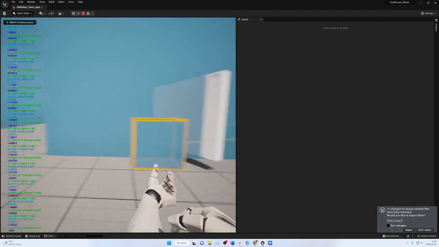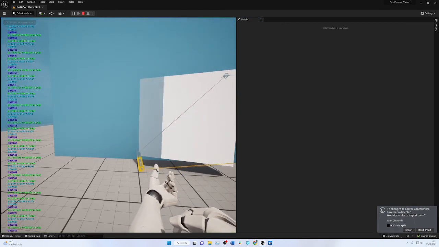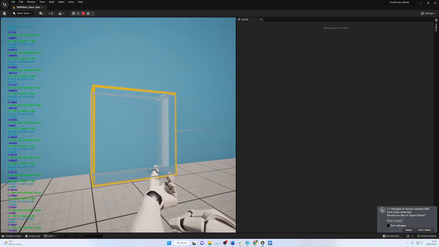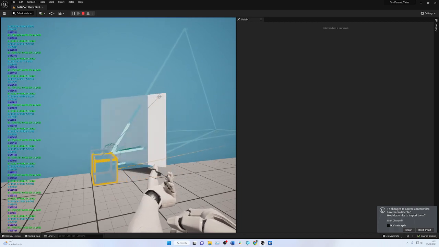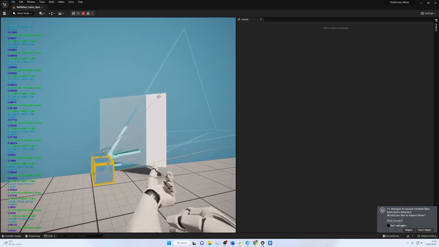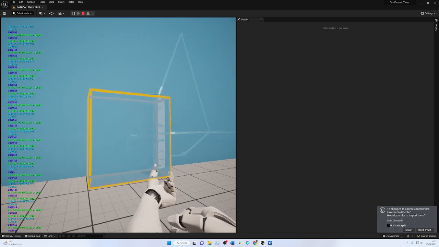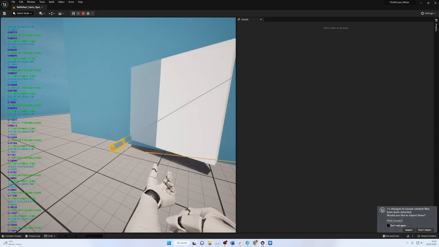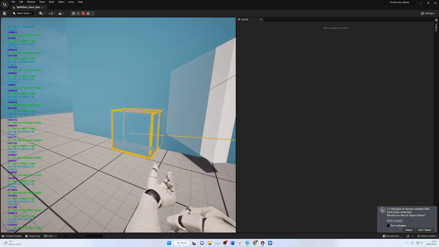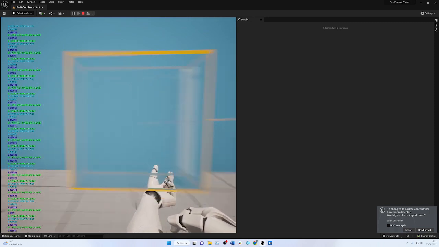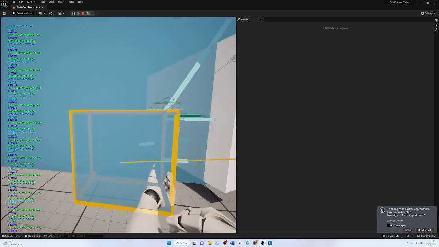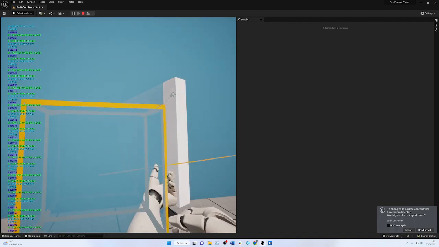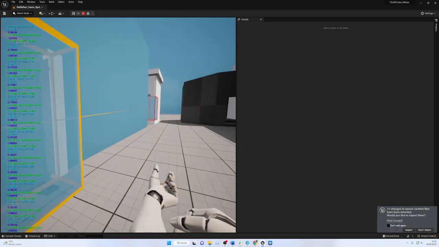As the door closes, the portal size gets smaller. As it opens, the portal size gets bigger, and it should insinuate a door opening and closing. The reason why I had this going bigger and smaller in the X and the Y is to give it a more exaggerated look. It was getting smaller and smaller and closer. So it's just more exaggerated rather than just shrinking in one dimension.